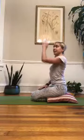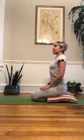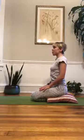You're going to squeeze your shoulder blades gently together, your sit bones nice and firm into the mat or to the pillow. And I'm just elongating up through the spine. I'm just going to take a nice deep breath. I'm going to exhale, just settling into the mat. Nice deep inhale here. Exhale, settling into your sit bones. One more time, nice inhale up.